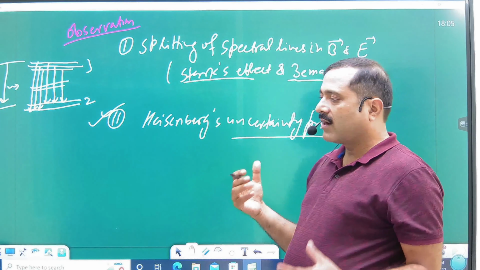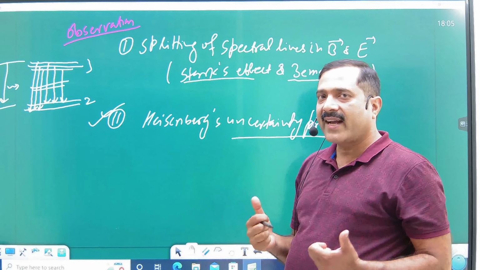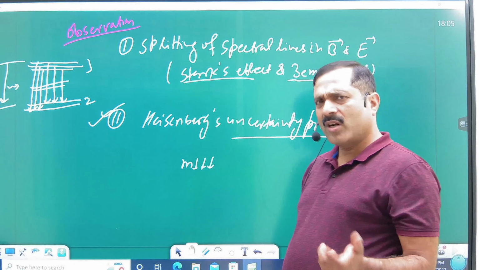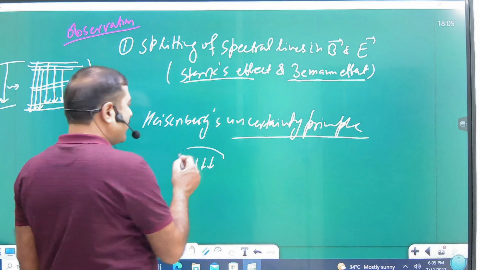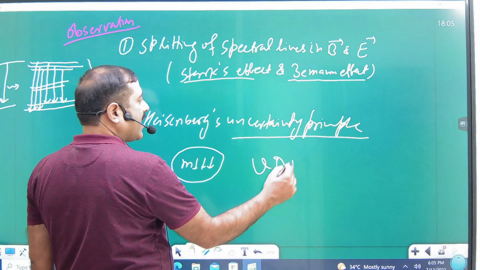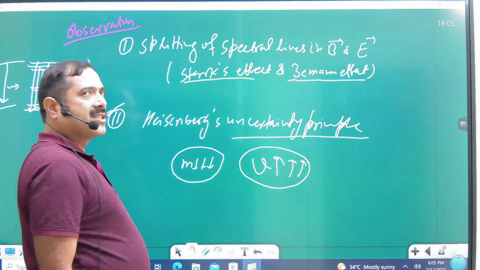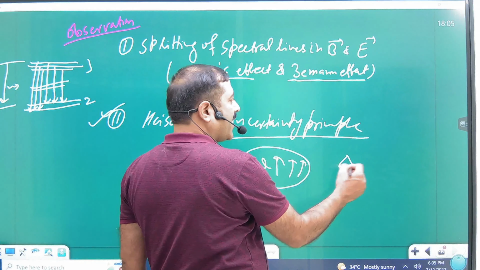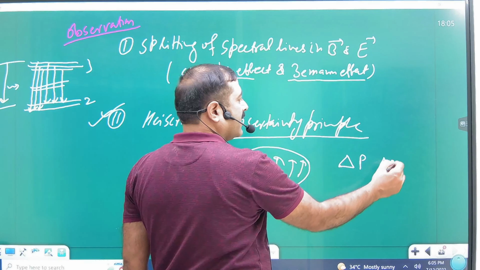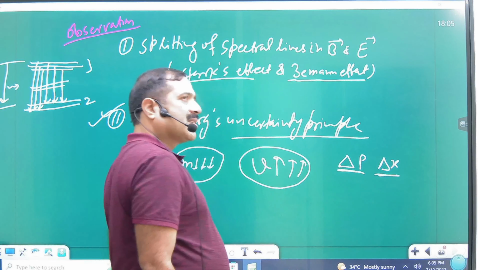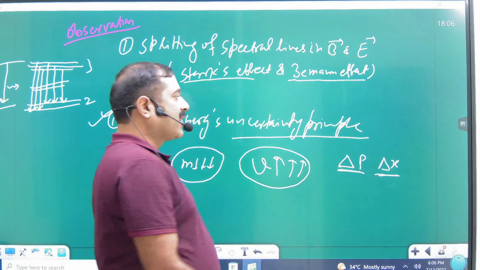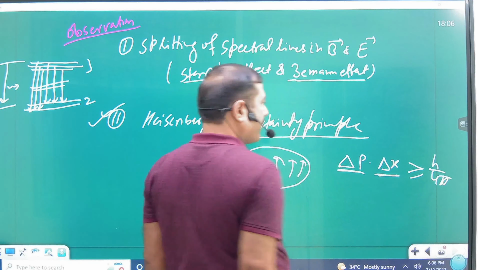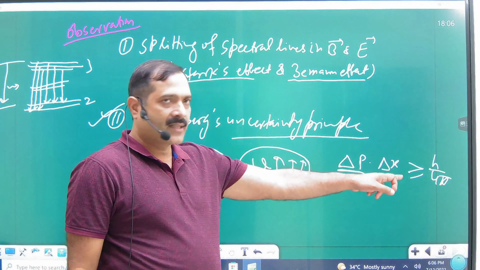Heisenberg already explained, and verified experimentally, that any charged particle having extremely small mass, or a neutral particle maybe, if moving with extremely high speed, then practically it is impossible to measure its position and momentum 100% accurately. There must be some uncertainty in measurement of momentum and position, and the overall uncertainty is greater than or equal to h by 4 pi. Minimum uncertainty is h by 4 pi.